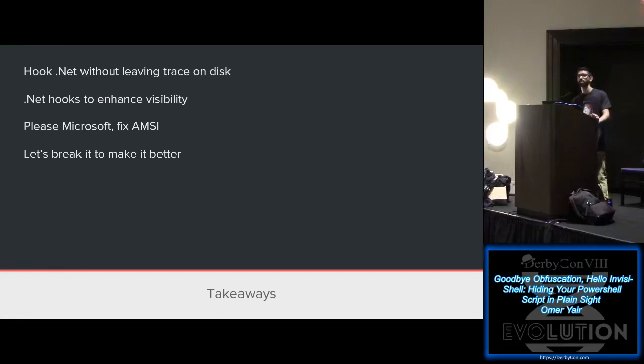Next, Microsoft, please improve AMSI. I have to say, maybe I bashed them a little bit, but PowerShell was written by very good developers. I've seen the code. It's amazing code. They have very bright developers, but they did miss some stuff in security, and I know how hard it is to hire people that know security and know good development. I'm also looking for two positions in my team. So I don't want to hold this against them, but please, Microsoft, see what we did with InvisiShell and see if you can take it and implement it into PowerShell next, because we don't really need to hook PowerShell to get the security. It should already be built into PowerShell. And lastly, let's break it to make it better. So thank you.